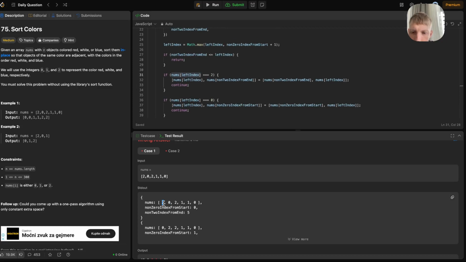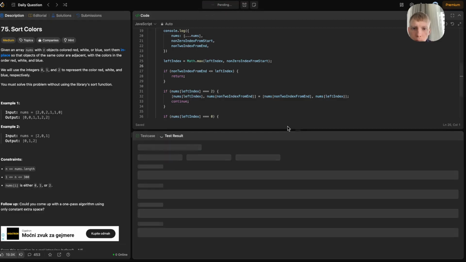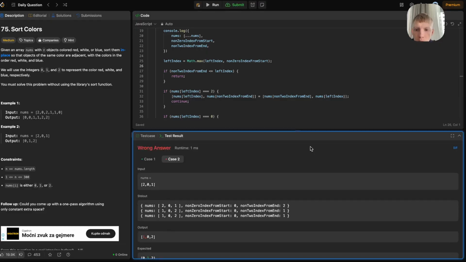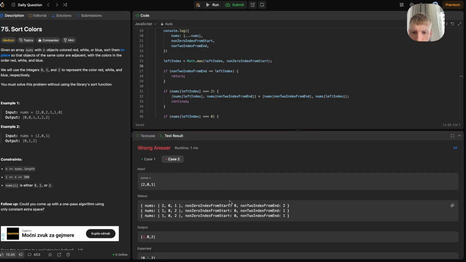We should start from this number, and here if we see 2, we should swap it with this. Yep, so this plus 1 is wrong. Maybe the problem is in that. Well, yes, I see that first case is fixed.